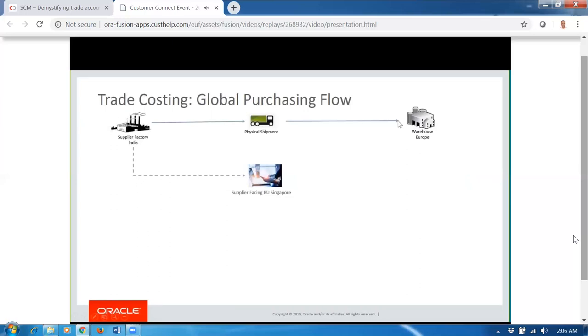Now the physical flow is getting supplemented with financial flow, because here there are two levels of it. One, a buy side, where the Singapore BU is procuring the item from the supplier, so it is liable to pay the amount to the supplier for the goods they have shipped. And similarly, you see on the other side a sell flow, because the Singapore BU is actually doing an intercompany sale to Europe, so Europe is not directly interacting with the supplier. So there's a sell side of it on the Singapore view, and then there's a buy side to be made out in Europe.